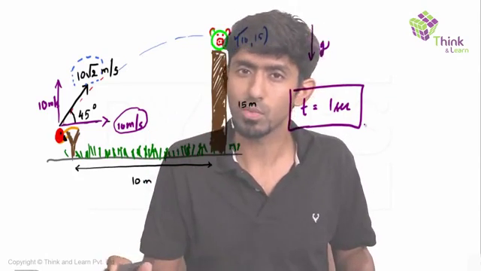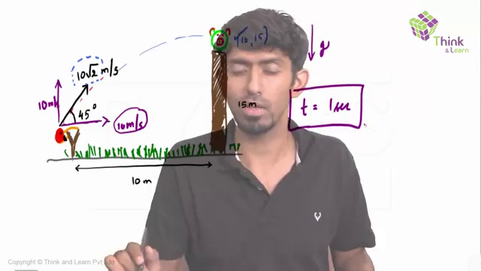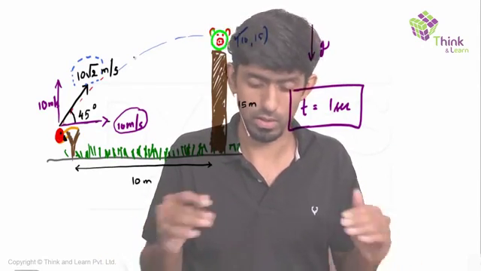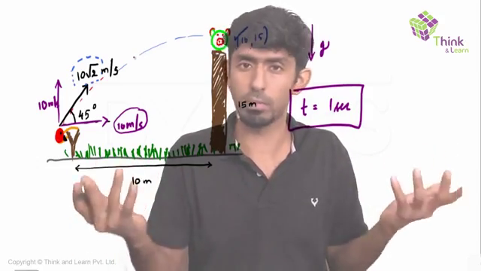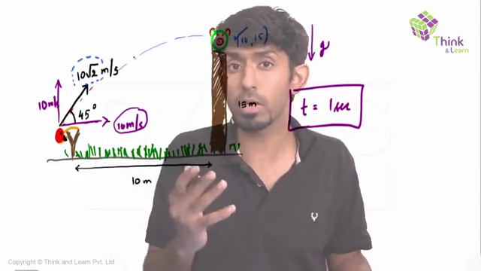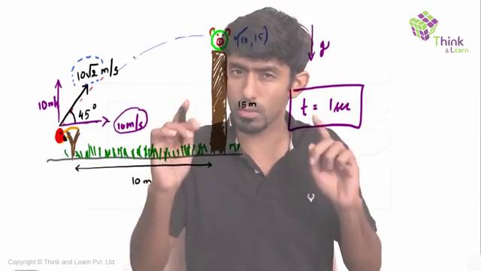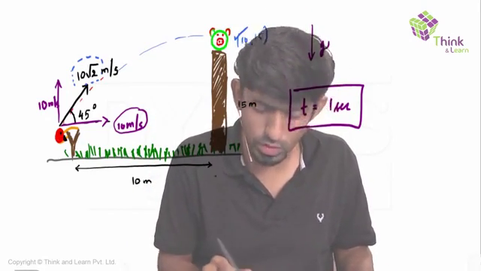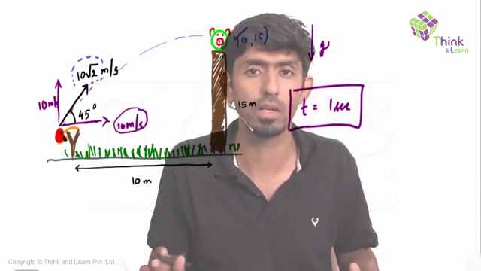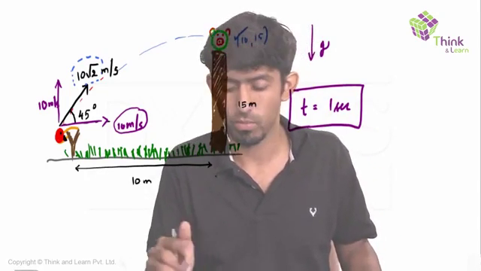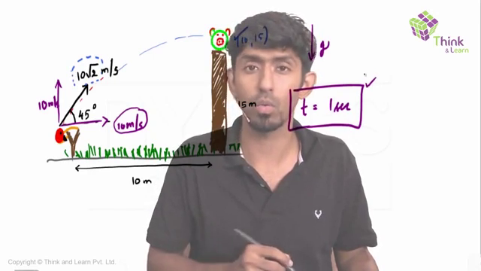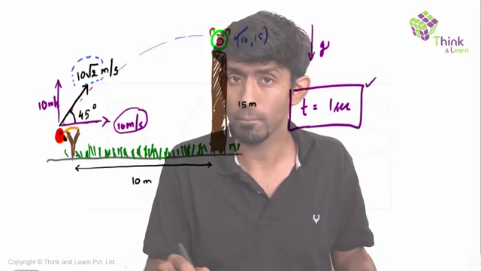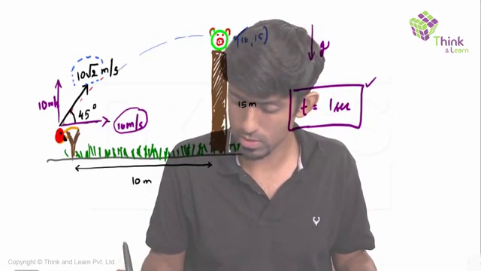You just made one assumption. What is that? You assume that this Angry Bird will hit that pig. It's not confirmed, right? It was told, when will it hit the pig was the question. But will it even hit the pig? Did you think of that? Because if you didn't think about that, this answer is correct, right? It's traveling at 10, travels a distance of 10, uniform motion, 10 by 10, answer is 1 second. But let's just see. At this time, once again, what the height of this Angry Bird will be. Yeah? Let's see what the answer to that is.